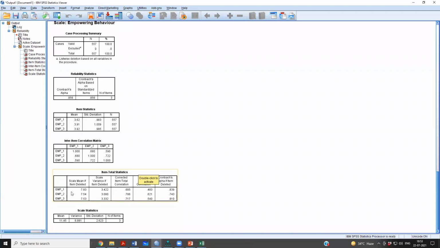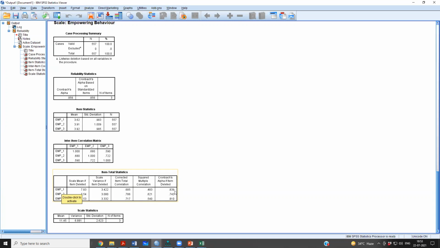And it shows that each item is actually showing very good correlation with the total, that is the sum of these items, which is an indicator that all the items are good items of our scale. If there was any item-to-total correlation that was low, that was small, then you should have considered dropping that particular item. And Cronbach's alpha if this particular item was deleted.